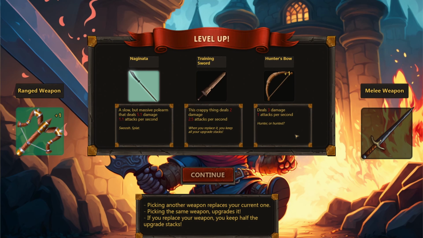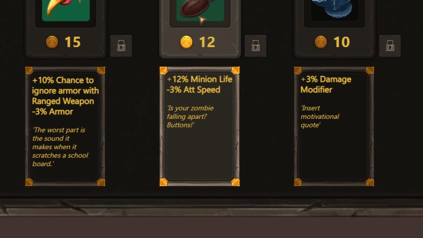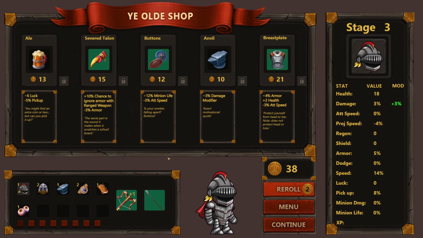I guess maybe this weapon would be better because I'm only aiming at them for so long. Get to ye old shop and find minions. Minion life. Minion damage affects your minion's damage. Okay, got it. So if I can get some minions, that might be useful. But I don't have them quite yet. Best not to do that.